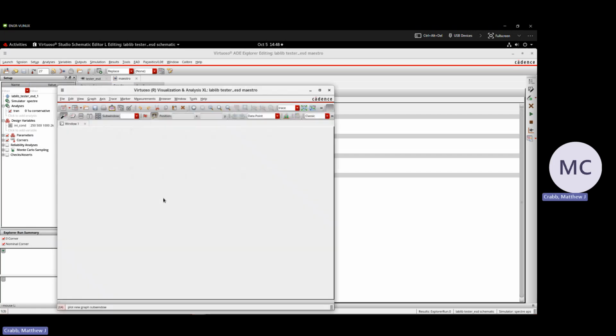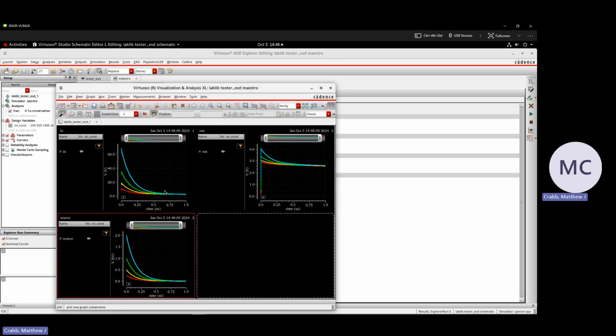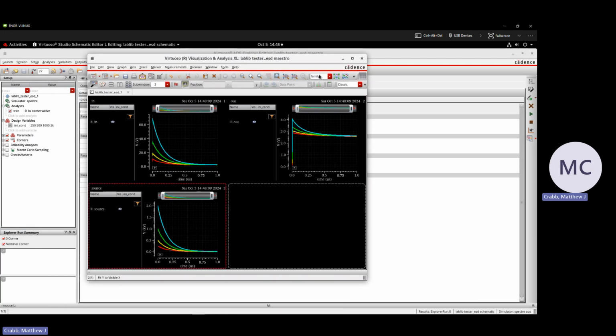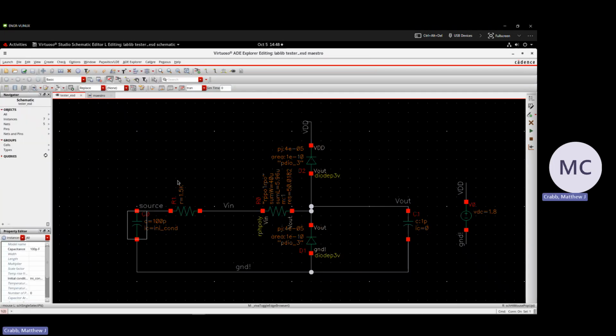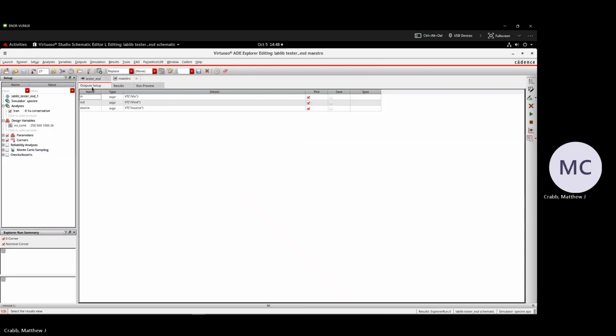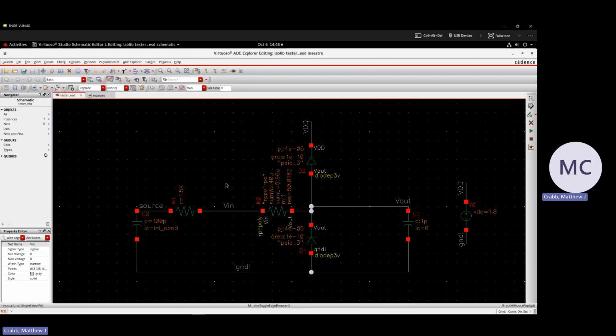And it's deciding to take a little bit. Okay, and then it plots all my results. I'm just going to close this for now. So if you just want to look at the results from, say, only 250, let's say I want to look at my in. I think my in is this guy, the input to my ESD protection. Yeah, in is my input to the ESD protection, out is the output.